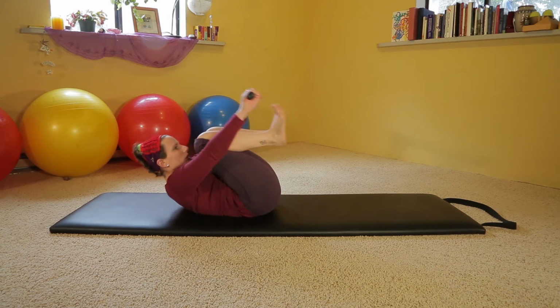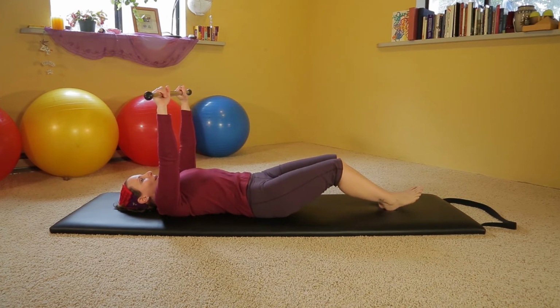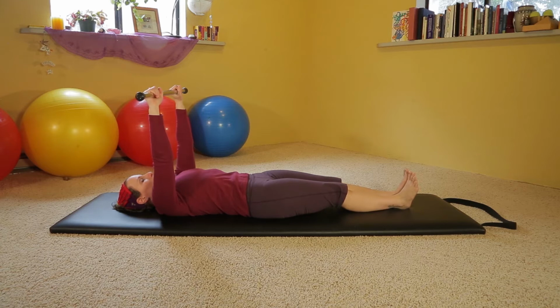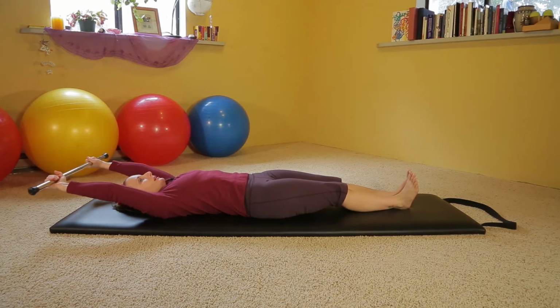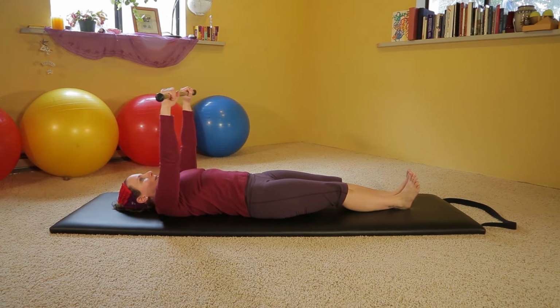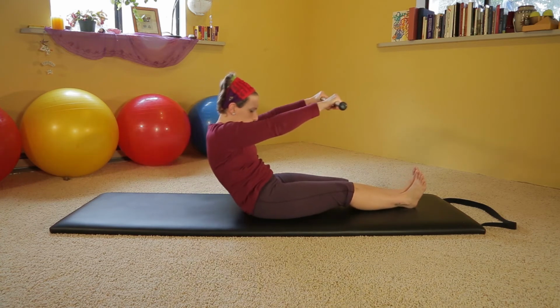And then you can just bring the weighted bar forward. So from here, we're going to go ahead and straighten the legs out for roll up, flexing the feet and squeezing the inner thighs together. We're going to unshrug those shoulders and keep the waist on the mat. You stretch your arms back. And then inhale to lift the arms, then the head, and exhale to roll up and forward.